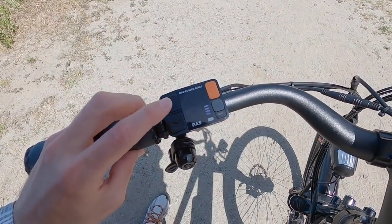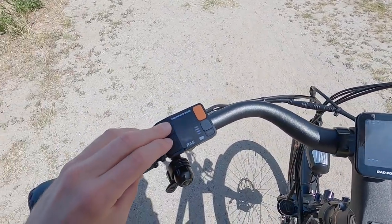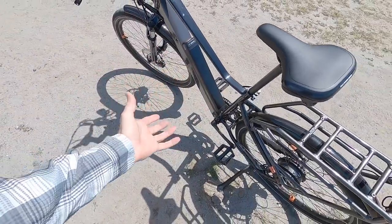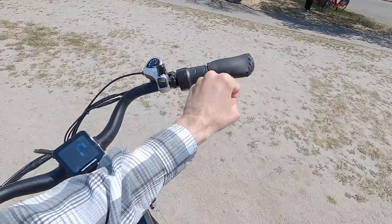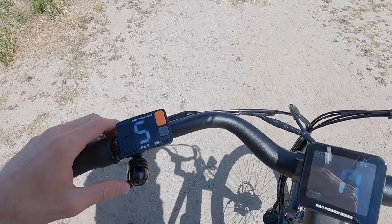Always starts in pedal assist level 1, but we can take it down to 0 and use throttle only like a little scooter, or take it up to 5, and then it's kind of like the pedal movement is like the throttle. It's giving you full blast the whole time. The throttle itself is actually variable speed, so if you only twist a little, you only get a little bit of assist. I think that's nice.